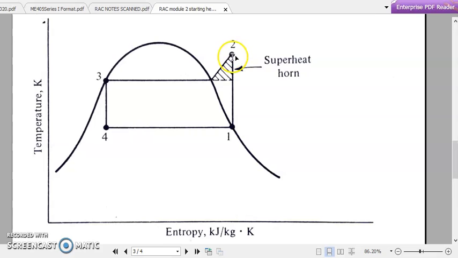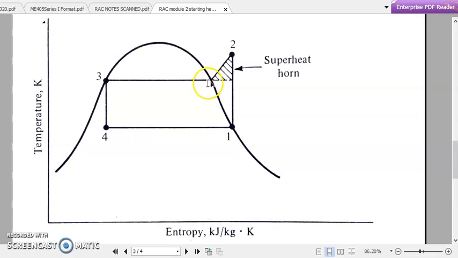The other processes remain the same. The only change here is converting this 1 to 2 process, the compression process, into dry compression. So what will happen at the end of the compression? Point 2 will be attained, and the state of the working fluid after the dry compression process will be a superheated state. Then this superheated vapor of the working fluid, or the refrigerant, is admitted to the heat exchanger.